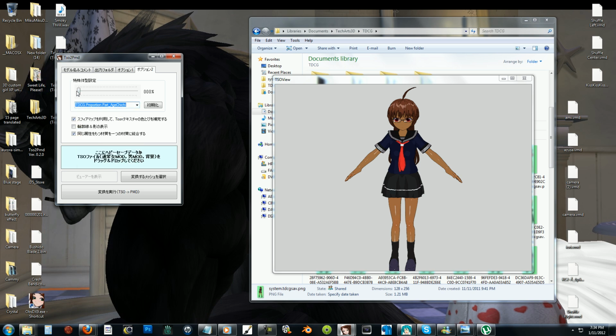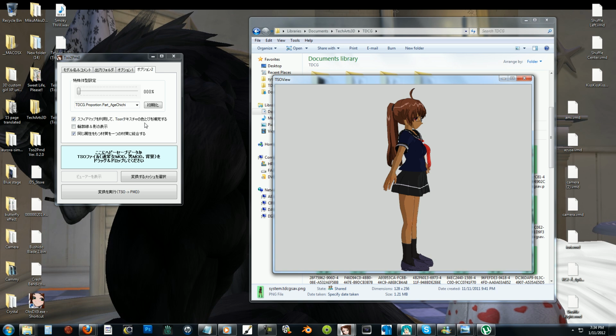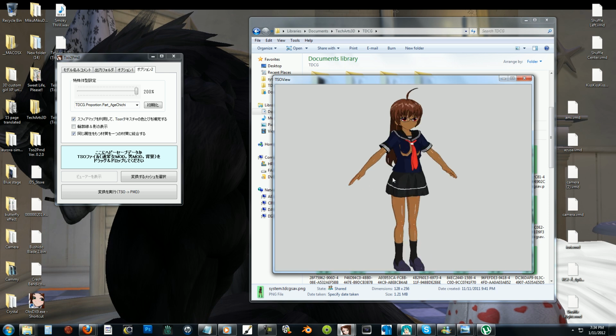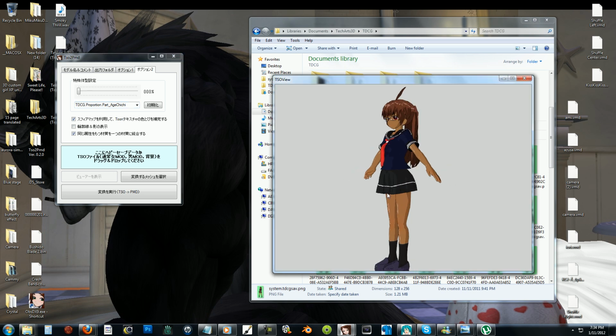This is like the best thing ever. It lets you fine tune the model before you export it out. See, you can fully flatten her chest, but then you get stuck with this. I think you could probably change that in a PMD editor, but I'm still not good at that. So for now, just leave her boobs how I had it in the game.